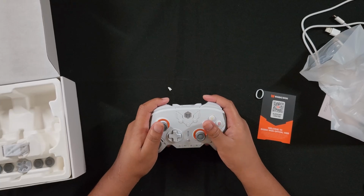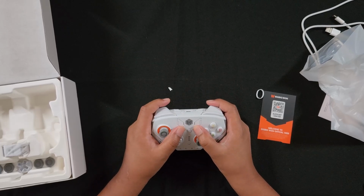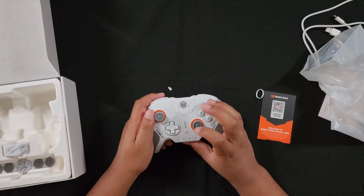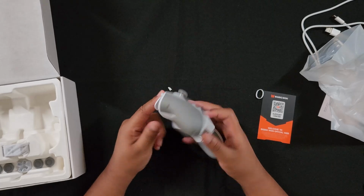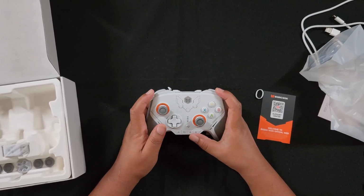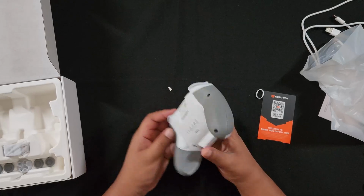ABXY, they feel nice. All of this is just straight up mechanical keys. Looks like, yeah, the start select. You even made the start and select mechanical? Okay, that's a bit much. Share button. Pretty sure this is the profile button right here. Actually, no, this is the profile button. This is probably the FN button from last time. So looks like you got button swap, profiles, turbo, and I'm not 100% sure what this was. I forgot. But yeah, the controller is actually pretty cool.